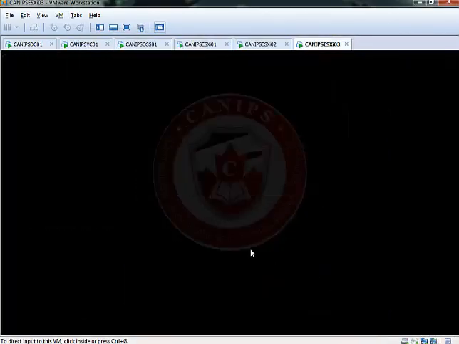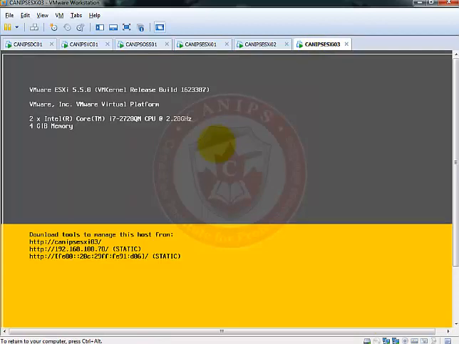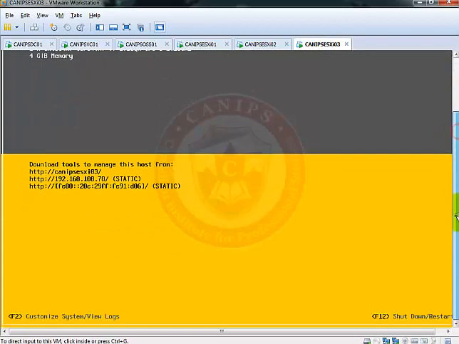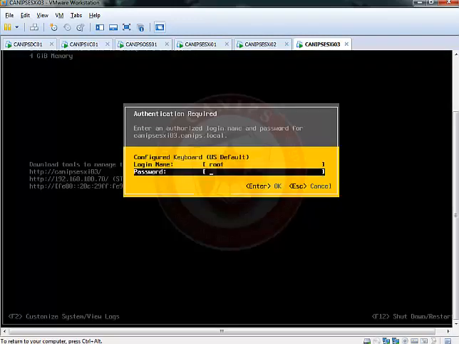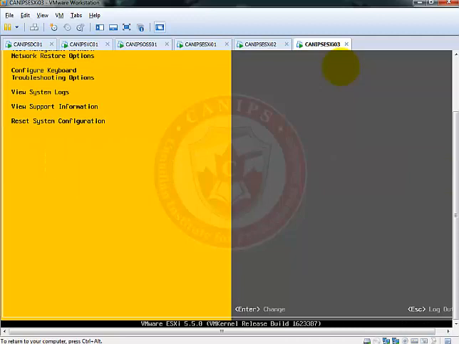Now first of all, let's make sure that this card is added properly. We'll go into the properties of this ESXi host. As we know, in order to do that, we need to press F2. If I press F2, it will ask me for a username and password. As soon as you enter your username and password, it connects to your ESXi DCUI mode.